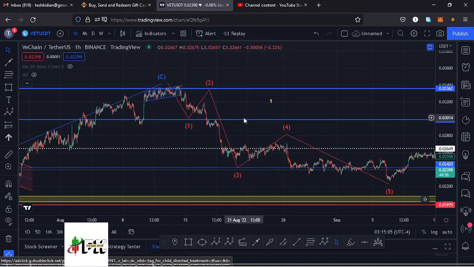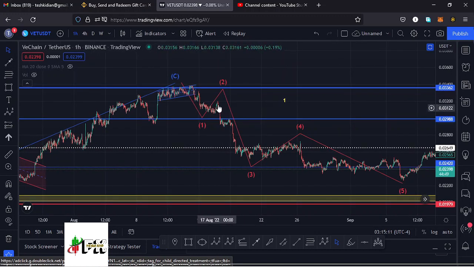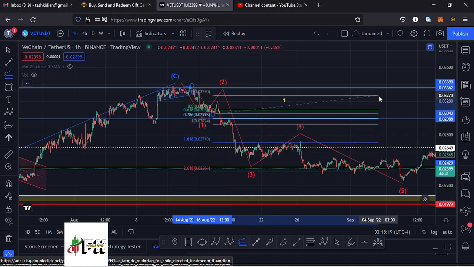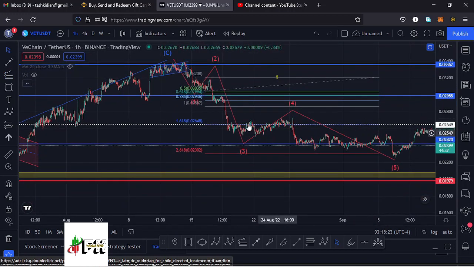And having done so, I believe whatever we might be seeing over here is the formation of a wave 2. And if I get a little bit into the details of this fractal wave so that we can also get the key scenarios that I expect to play out, after making our high for that second wave, we can use the Fibonaccis, connecting them from the high of the wave 1 to the low of the wave 1, then dragging the fibs to the high of the wave 2 to get a minimum target area for that third wave to the lower side at the fib level 1.618, and that is at around the $0.02648 mark.